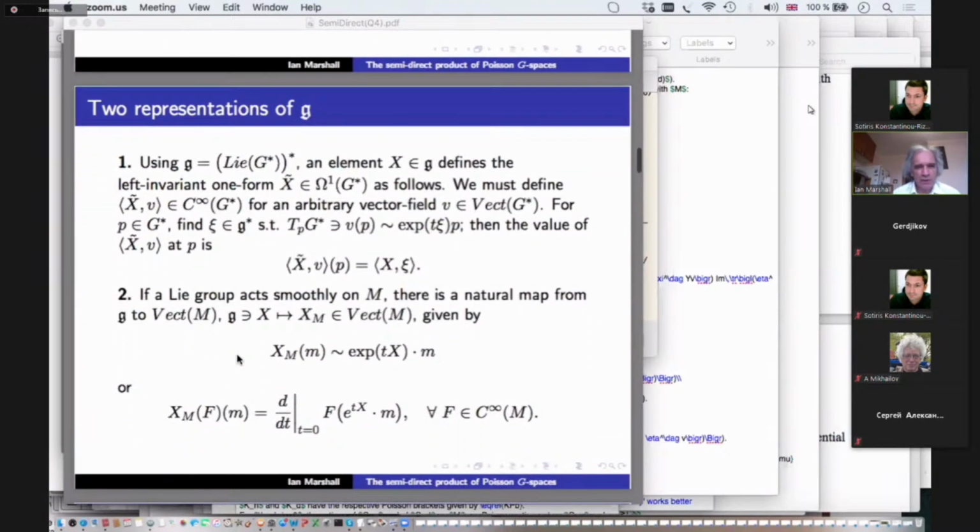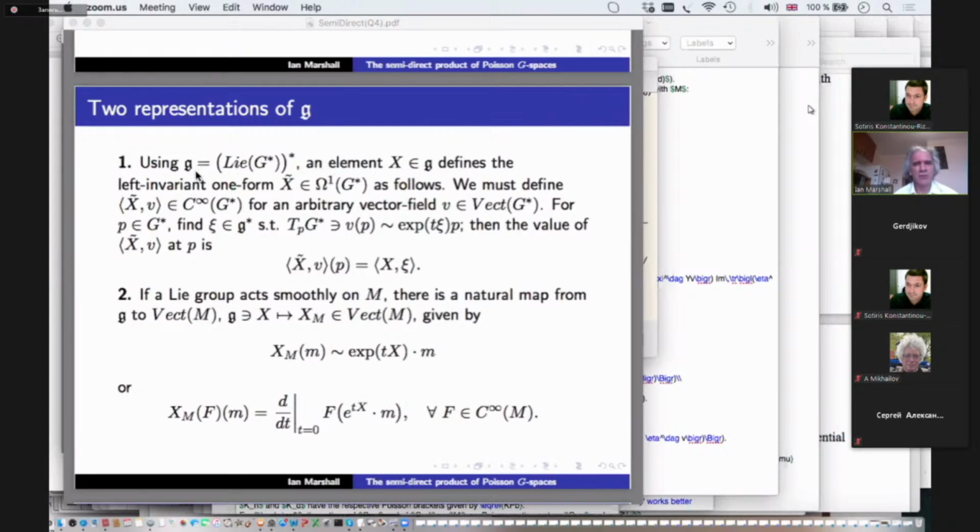And we will need to use also, we need to understand this. I moved this back to the beginning because I want to make it clear and try to explain it clearly. So I've got two representations of the Lie algebra G. One is in the set of left invariant one forms on the dual group. So now let's see how it works. This Lie algebra G can be viewed as the dual of the Lie algebra of G star, because the Lie algebra of G star is just as we constructed it, little g star, so the dual of little g star is G.